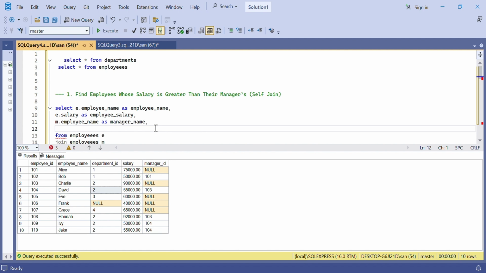Then we also pick m dot salary of the manager table as manager salary.